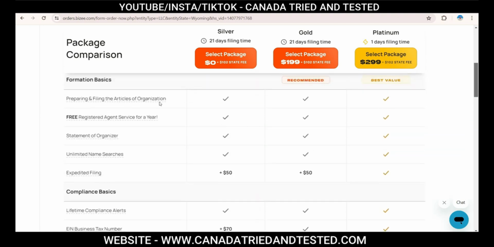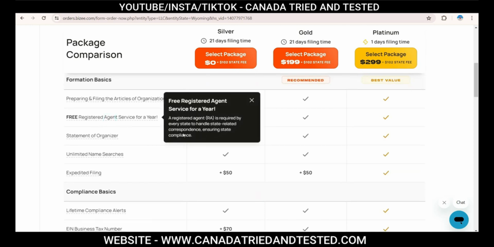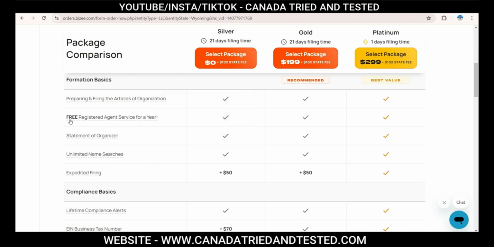Since you will not be in the US, you will also need to have a registered agent who will receive legal documents and official correspondence on behalf of your LLC. And the agent must have a physical address in the state where the LLC is formed. So they're giving the registered agent service for the first year completely free, as you can see. And you will figure out how important this registered agent is as you do your business. Because a lot of correspondence comes, someone will have to physically accept and physically get hold of those documents.